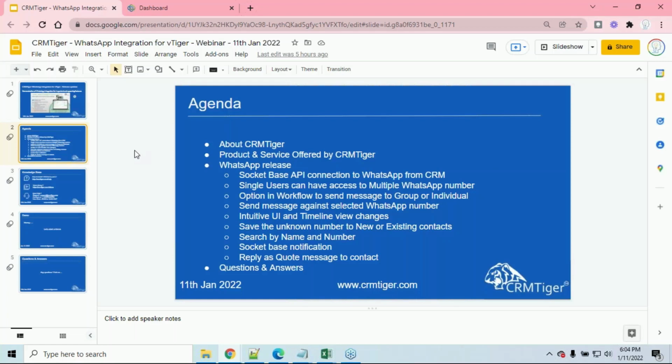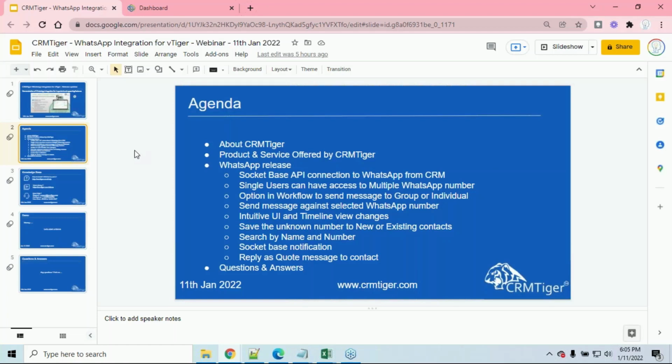Apart from that, we added more features in the workflow where you can send an auto notification or auto message to the group from the workflow. So when you close a ticket and want to send a notification to the group, or you send an invoice to the customer or update the status of the invoice, and want to send a notification to the group where multiple people of the customer are present, to get notified about the invoice, quotation, or whichever modules of the system are linked with WhatsApp, you can send those.